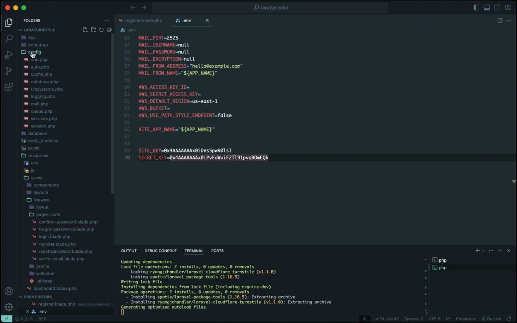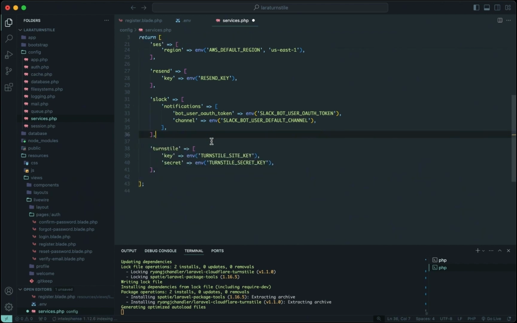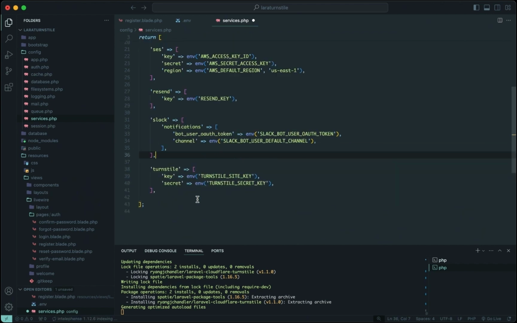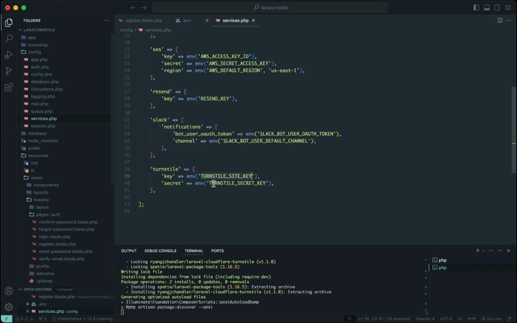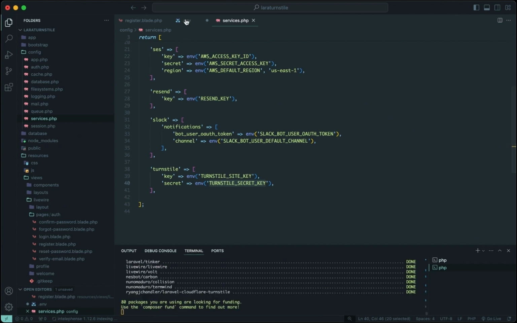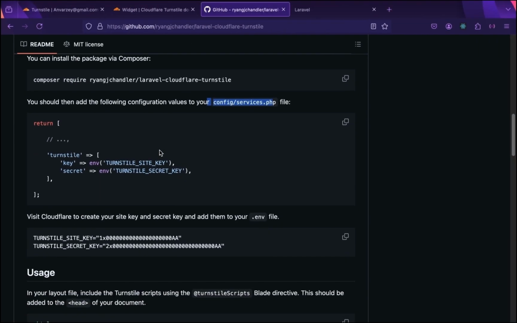Let's go to config/services.php, and at the bottom include this configuration. We need to change the name of our variables to these ones: Turnstile site key for the site key, and also this one, let's copy and put this one. Okay, let's save and move on.